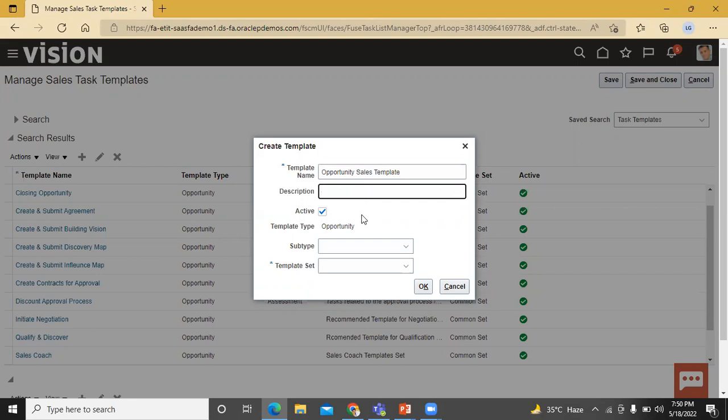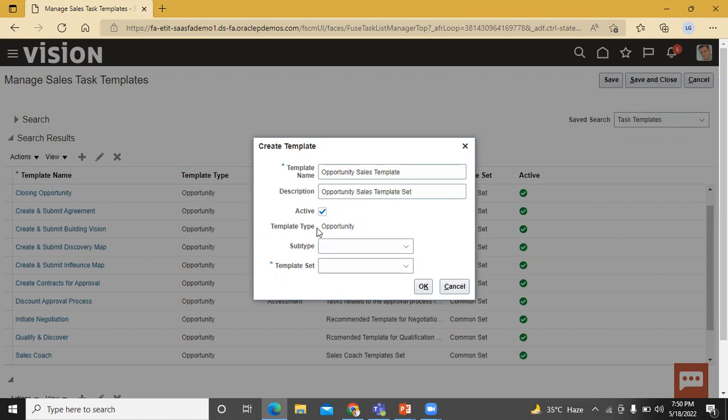Active: this checkbox indicates that the template is active. The checkbox is selected by default.